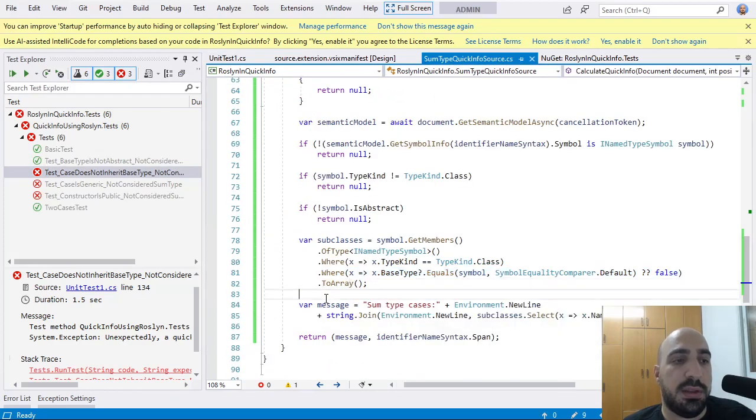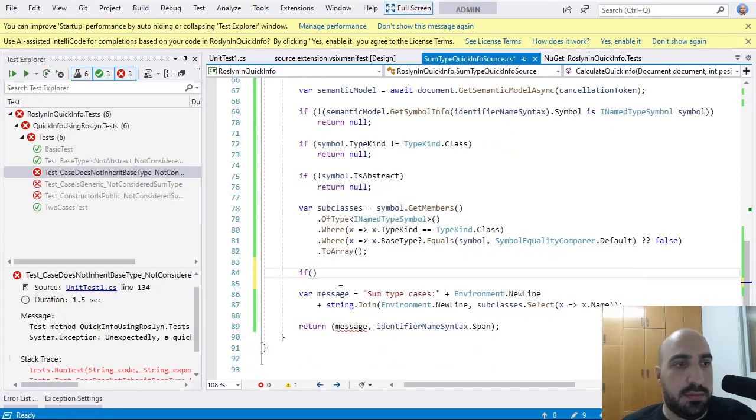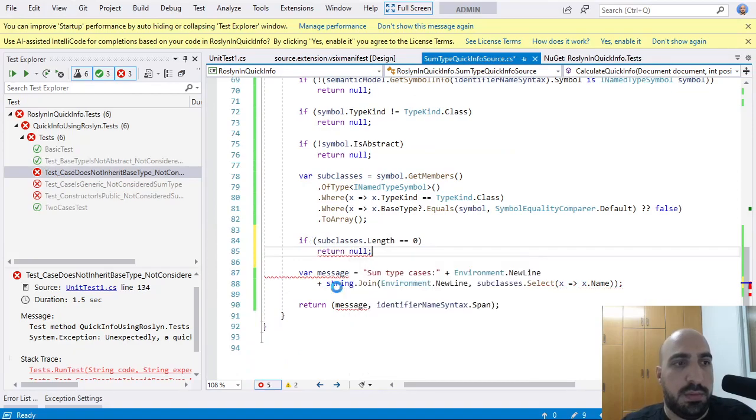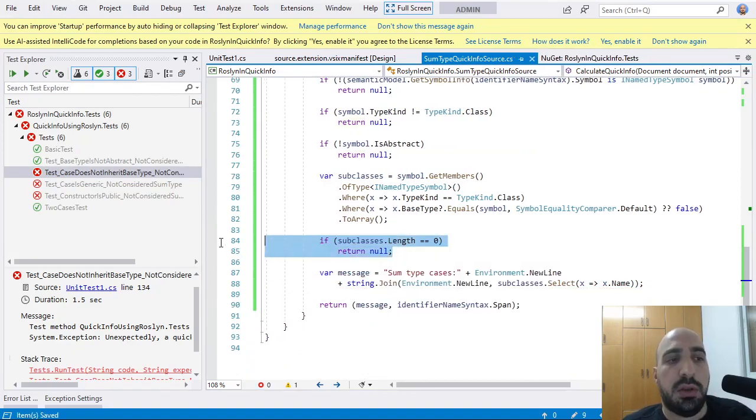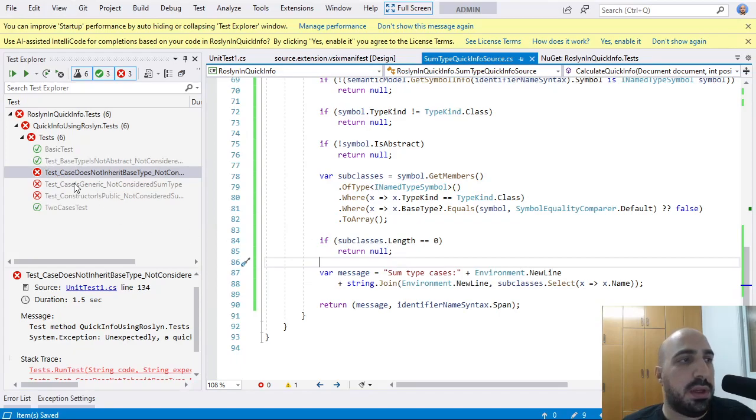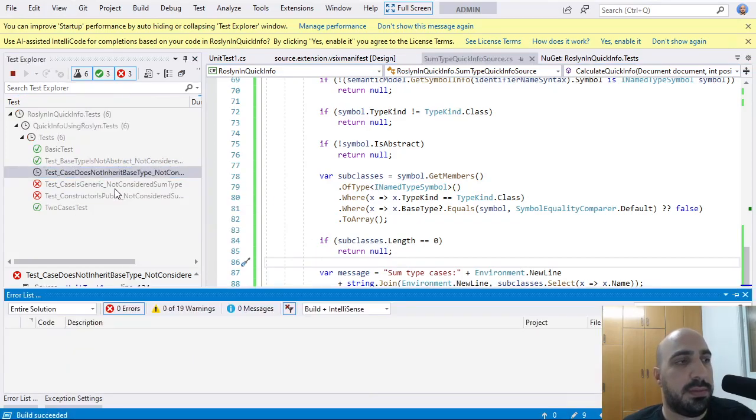However, this didn't prevent a message from being returned, right? And this is simply because here we are not checking to see the count of the case types, right? Okay, so here I'm checking to make sure that we have some case types, right? Okay, so let me run it again.